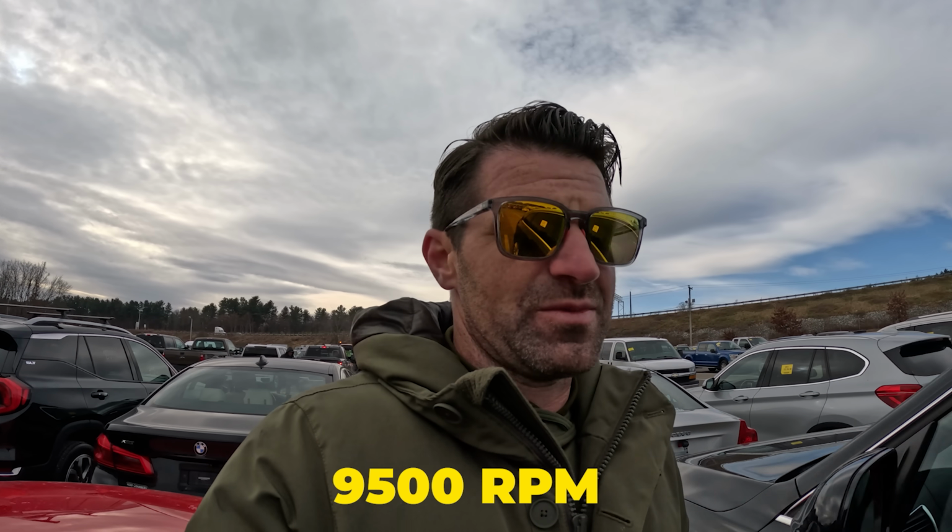I put it on my Instagram story, and right away, so many people reached out and said, hey, that could be a rally car. Those were meant to be small Japanese cars, but that one specifically is a 3-cylinder turbo with like under a liter engine size, I think, but they rev out to like 9,500 RPM. So apparently that car is really cool. And if you guys have any more information on it, tell us in the comments what that is and why it's cool.